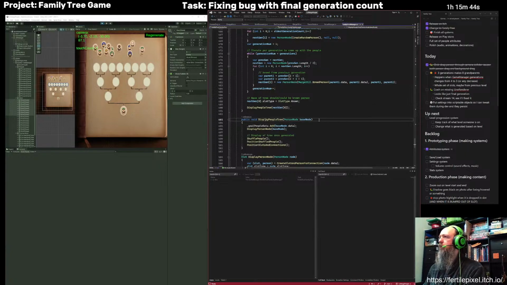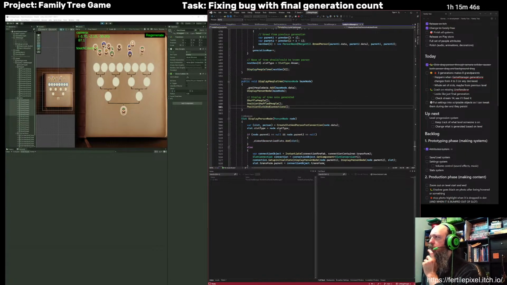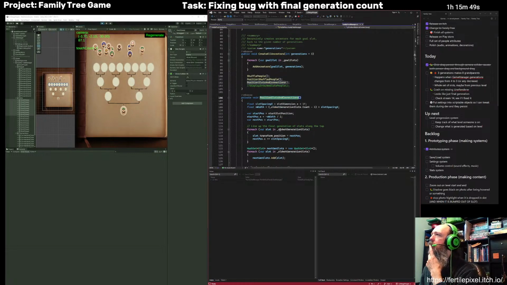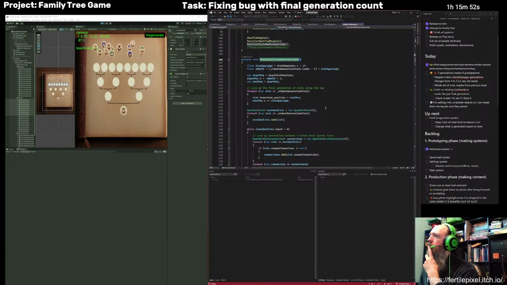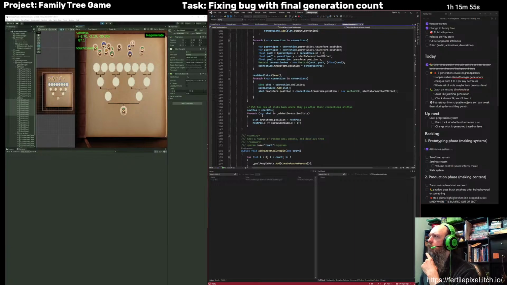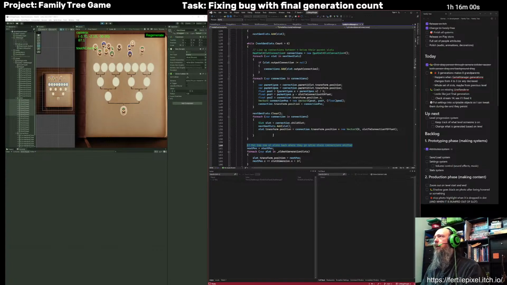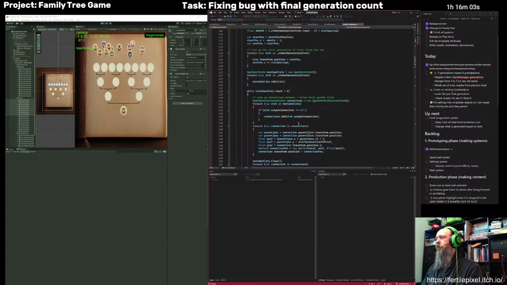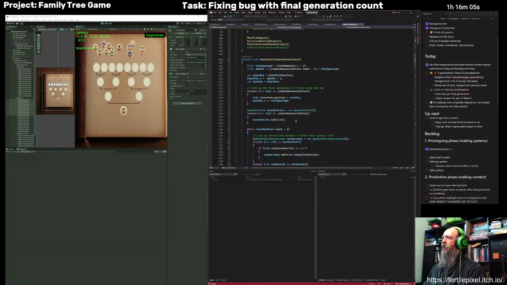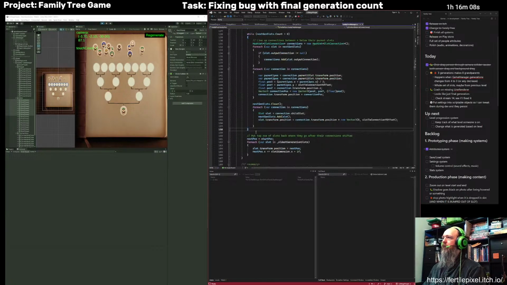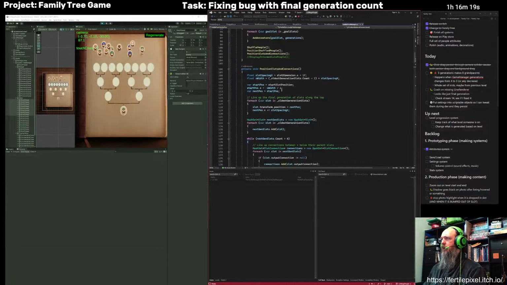But I might just see about this. There was this thing here where I was putting the slots back where they go. But I'm not actually setting the parents. So we've got these oldest generation slots here.